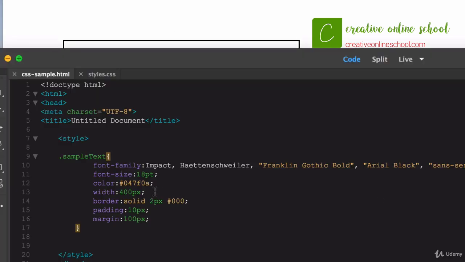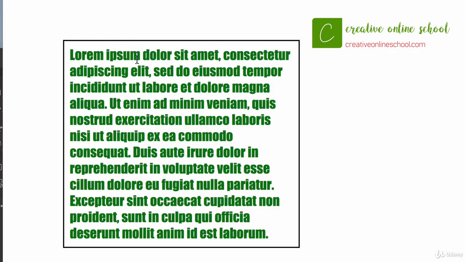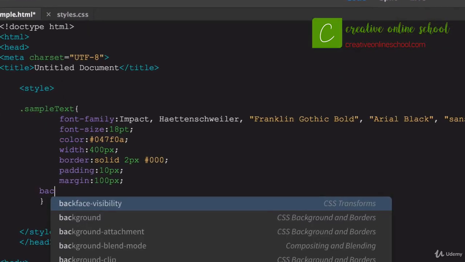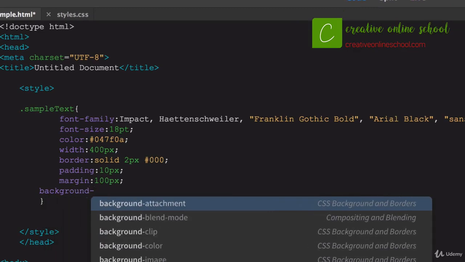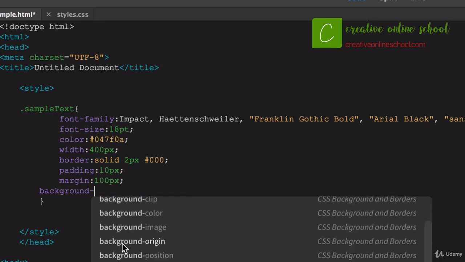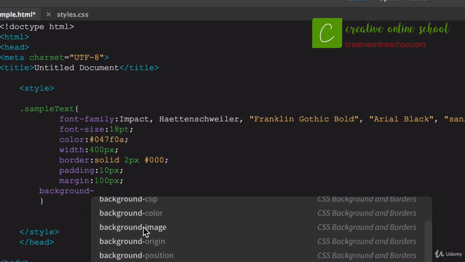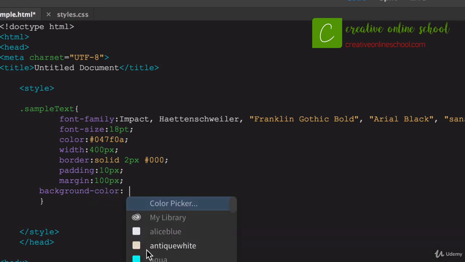Again, I told you there are a couple different ways that you can apply colors to your document, or to whatever it is you're trying to stylize in here. Color is for font. Maybe I want to add a background color to this box that's here. So maybe I want to add, what is it, background color. If you're ever curious, you maybe know what it starts out with. Most of your HTML editors will have all the CSS options in there, so once you start typing, it may be easier just to find it that way. In this case, we're going to use background color.